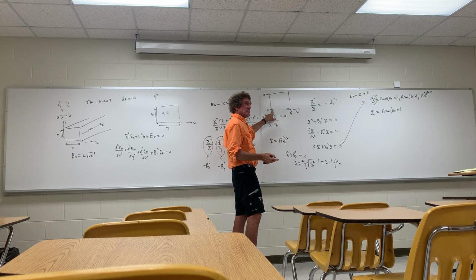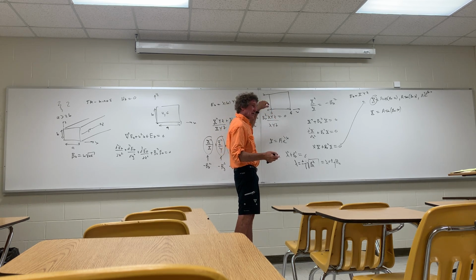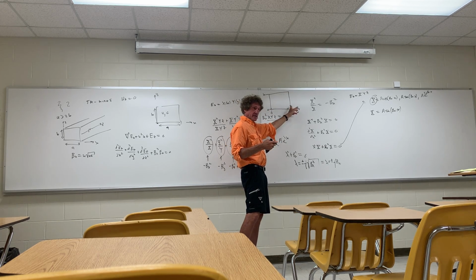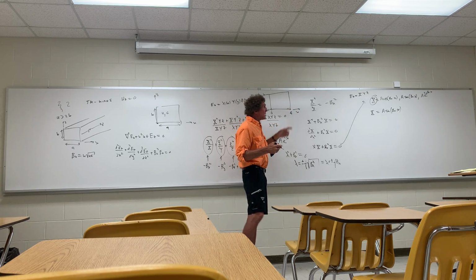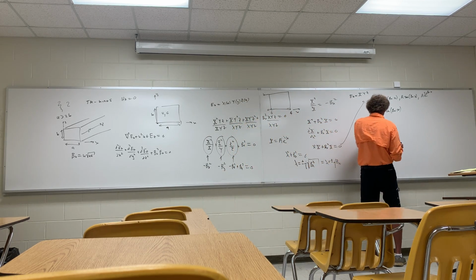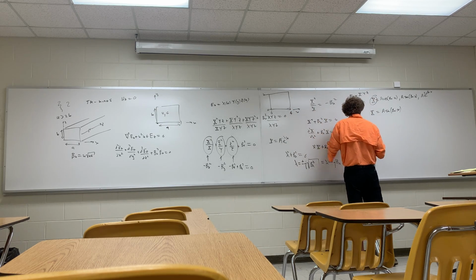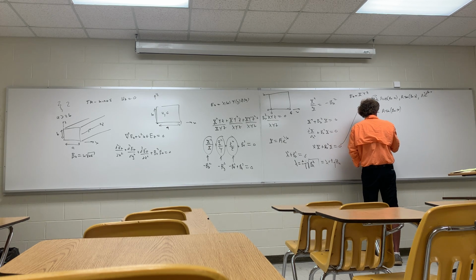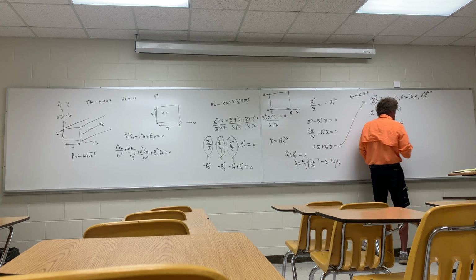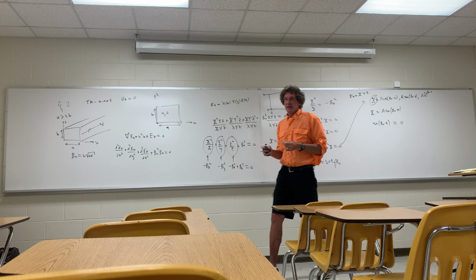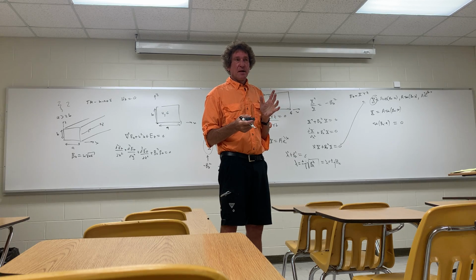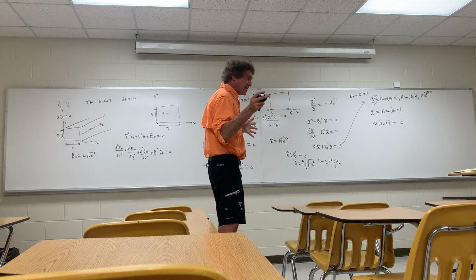Now, where else is this going to be 0? Well, please follow me. EZ has got to be 0, which means the functional form of x has to be 0 when x equals a, right? That's the other edge. Follow me on that? So the only way for this solution to work here is if the sine of beta x times the dimension a is equal to 0. You follow my rationale on that? It takes a little time to get your head around this, but you can do this, trust me. First you just got to accept it and then work through it on your own.